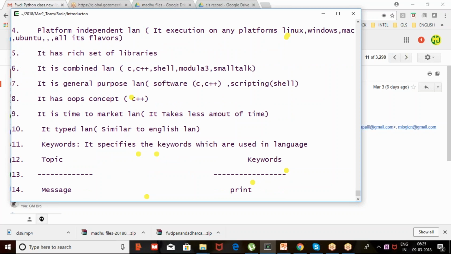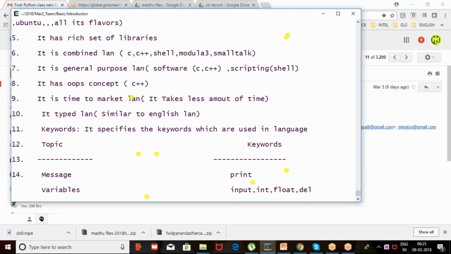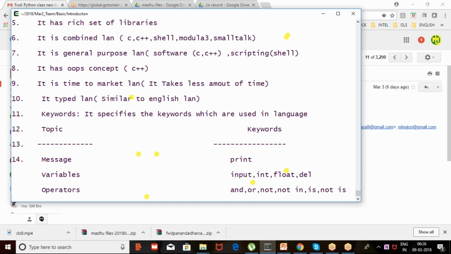In the message topic, we use print, which is used to print the message. Variables: input, int, float, del. Input accepts all data types. Int and float are specifically used for integer and floating point. Del deletes the value from the variable.